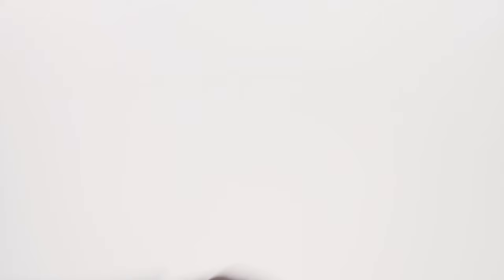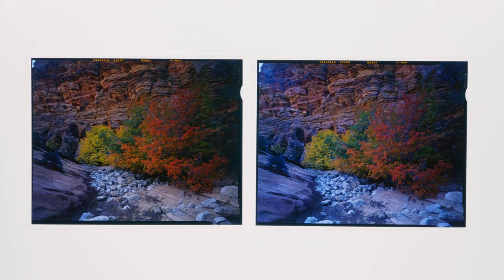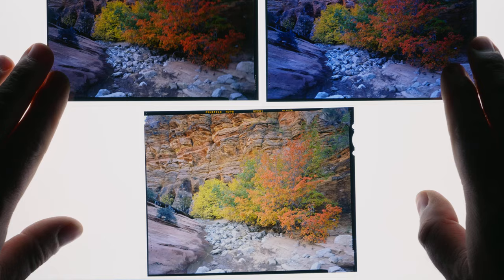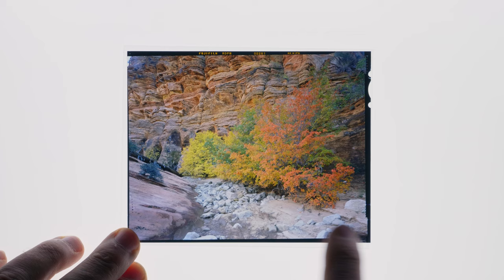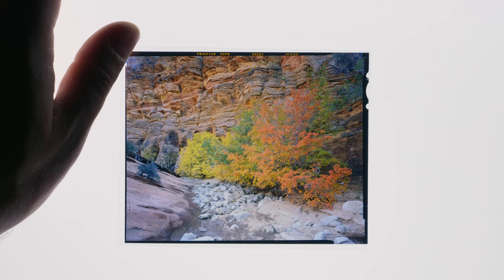The two Velvia exposures ended up going a little bit dark. I was trying to be careful not to blow out the highlights in the white rock in the foreground, and that resulted in the shadows being probably about two thirds of a stop underexposed. But it isn't so bad that I can't boost the exposure and recover that in post. You can pretty clearly tell the difference between the shot taken with the 81B warming filter and the one without. An even bigger difference was the Provia image — taken after the previous two with even less reflected light, but the additional stop resulted in a better exposure.